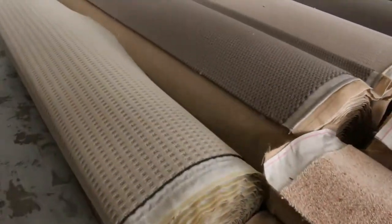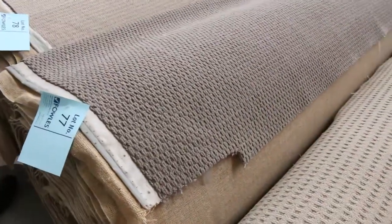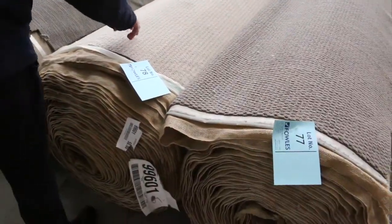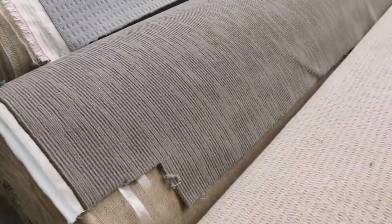Now across this way into the next row — lots of poly loop piles, plenty of them to get through. Lot numbers 76 and 77 — big rolls here, generally selling for $25 to $30. A bit of wool-textured carpet there — lot number 78 — that's a wool blend, a 50-50. Then through here we've got more poly loop piles.